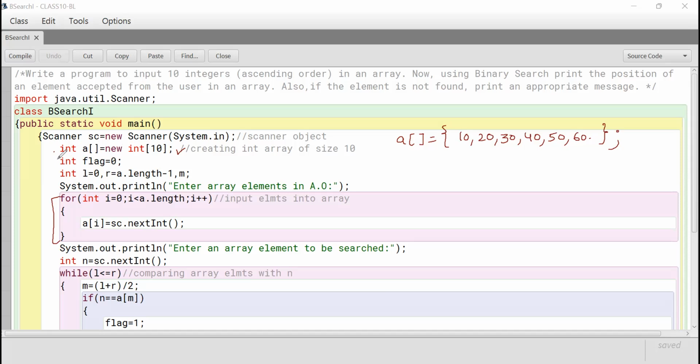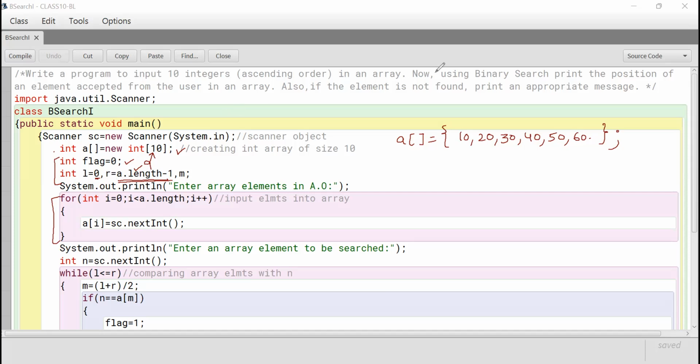Okay, and here we use these variables: flag equal to 0, which helps us print an error message, and left L equal to 0, R equal to a dot length minus 1. See, if we use the general form, it will be true for any array, any binary search program. You can even write this as 9, but then it depends on array size, so you have to refer to the array size and write accordingly. But if you use a dot length minus 1, you can write it for any array.